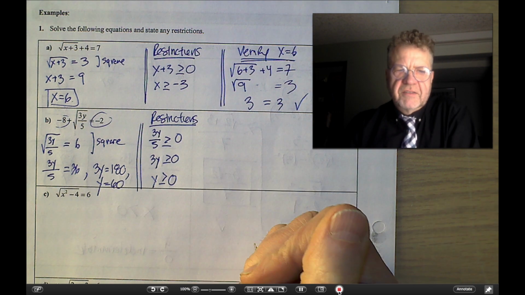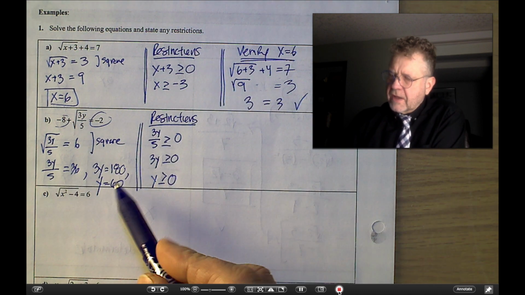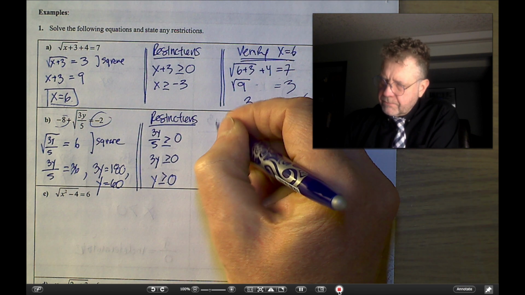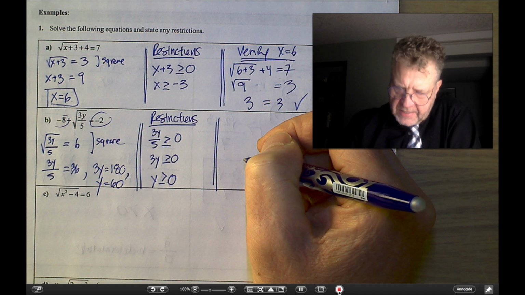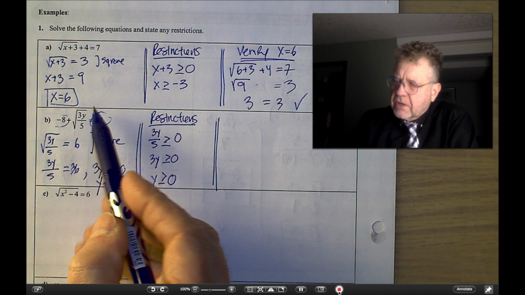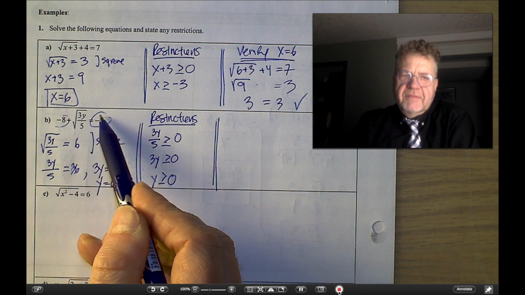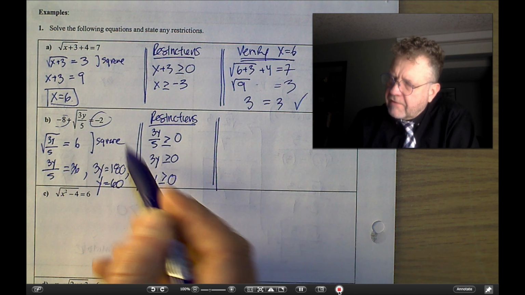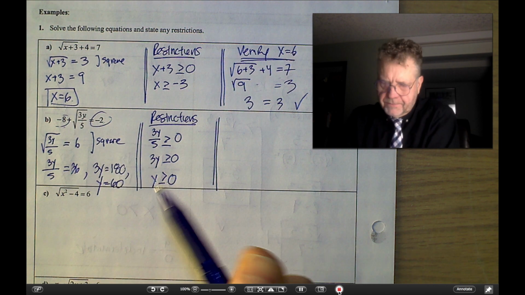We think 60 is a solution, it's greater than 0. So far we're good to go. Our answer jives with the restriction. So now I'm going to verify, similar to before, but I'm just going to look at the left-hand side here, because I know that the left-hand side has to equal -2. So what I'm going to do is substitute 60 for y and see if it equals the right-hand side.